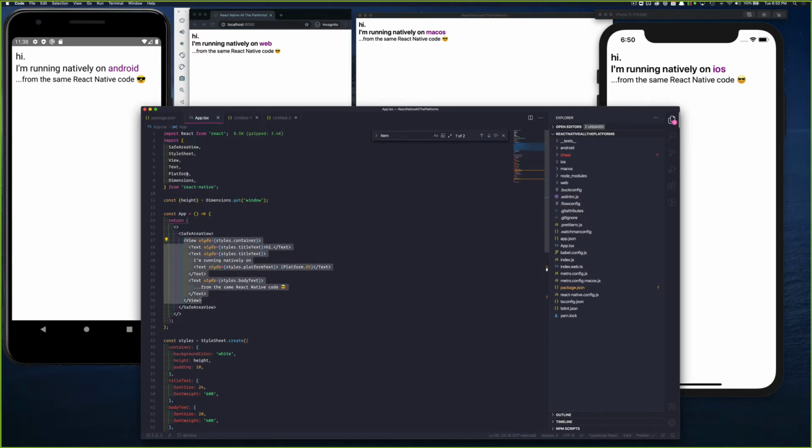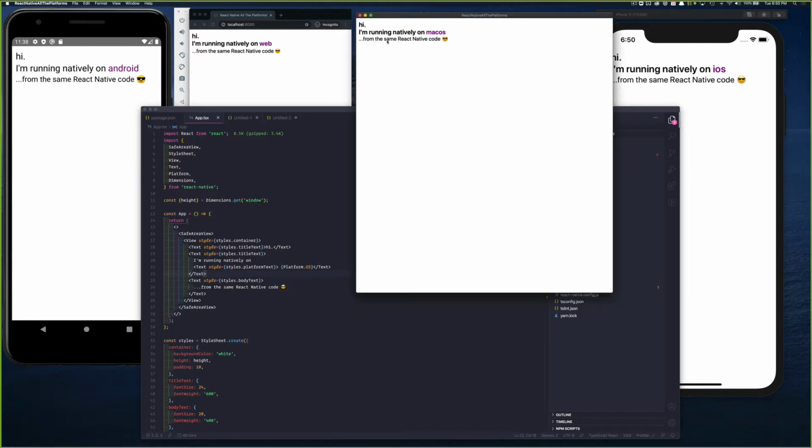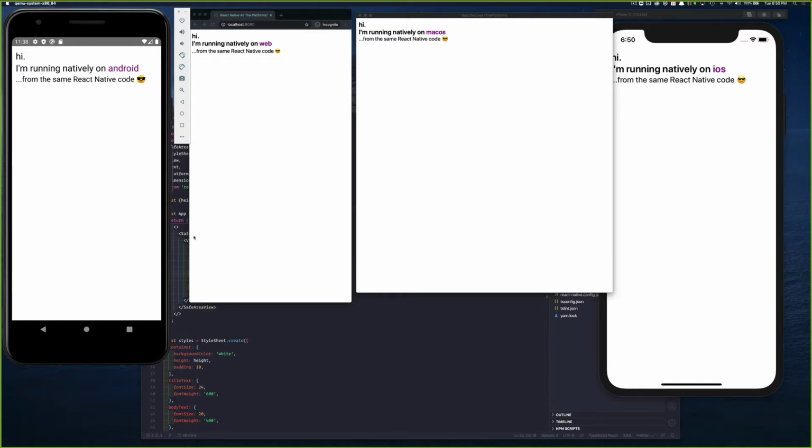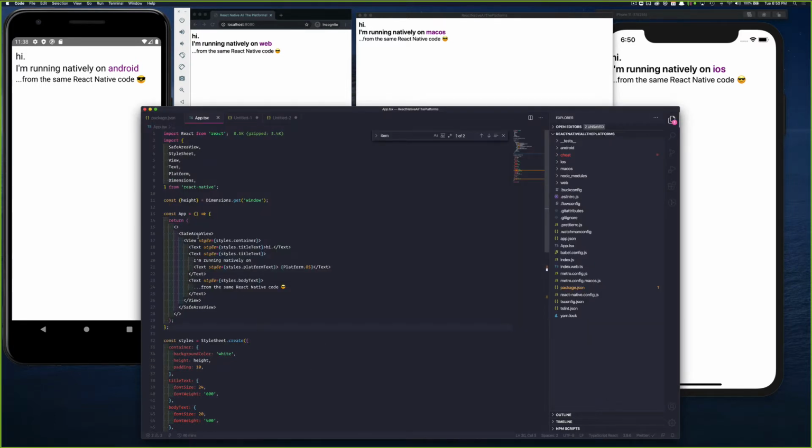With React Native components, you can see all these are imported from React Native, and all these are then going to use the native specific. So this is using a view manager, UIView manager on macOS, same on iOS. This is using a div instead of a view, and this is, I forgot what the Android one is, but those are all rendering to native, and that's all this application is.